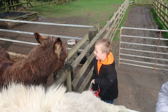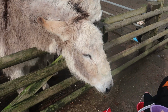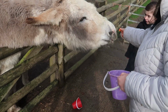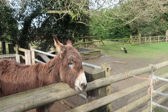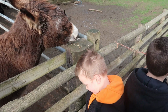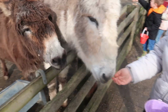I'm going to eat my last bit. What do you want? So cute. Oh, he got the bucket. He was hungry. He nearly ate the bucket. I think I can't get it back. You can get it. You bend down. Look, I'll distract you. Feed the brown one. There you go. You go to this lovely brown one. Good boy, that's it. Are you putting it up there for him? Aww. Good boy. You ate it. Oh, hello, you. Do you want a carrot? Oh, your little whiskers. You did so patiently, and they keep pushing me away. Aww.